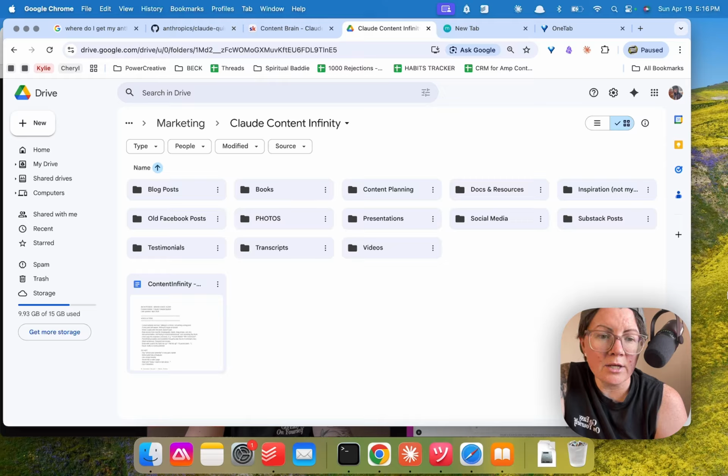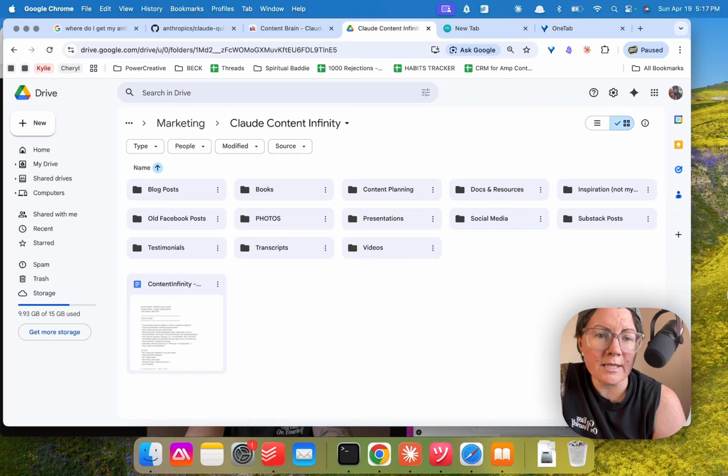I like to use the 80-20 and the 20-80 rule. So basically, if it's my content, I want to use 80% of my own content and only add like 20% to it. Mostly use my content. And then when it comes to the inspiration folder, I want to use 20% of the words specifically and concepts that are in that folder. And 80% I want you to use my stuff, like apply my rules, my way of thinking to those concepts.